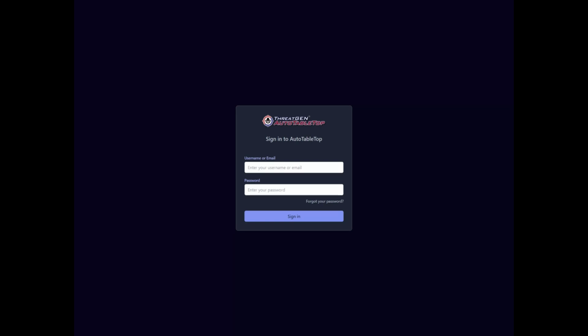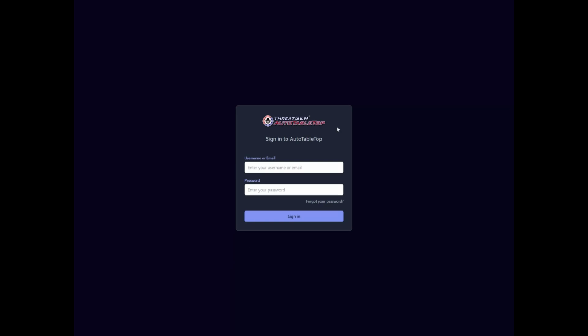This is a simulation for tabletop exercises that helps facilitators in cybersecurity as well as disaster recovery exercises to come up with unique and inspiring tabletop exercises that can be iterative and allow you to get better and build that muscle memory associated with responding to these incidents. So let's dig in and talk about what's new for Auto Tabletop version 2.0.